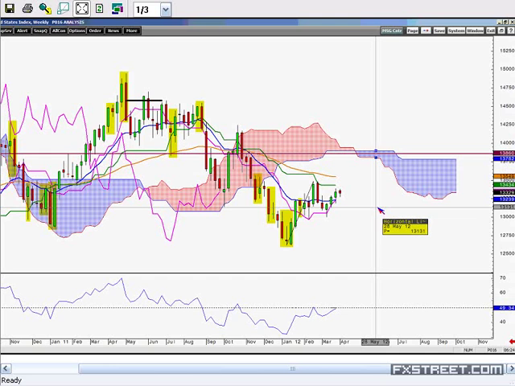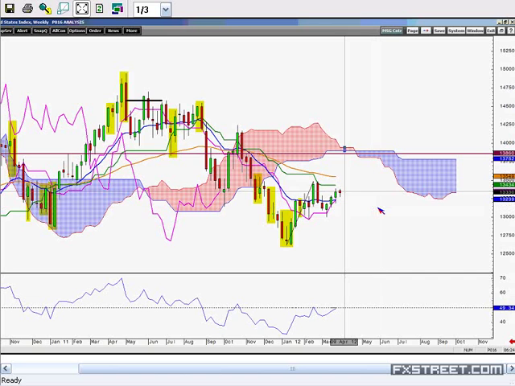Okay, what is there? This is also what we've got to ask ourselves. Does it have a chance of getting to that area? If it gets to that area, is there any reason why it should stop at that area? Okay, we've got cloud. Okay, it's not very thick cloud either, so there's a good chance that it could break through. But we have got cloud resistance. Normally we'll react off it at least partially.